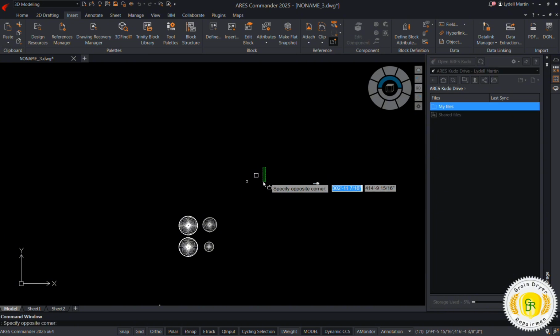We need to move this over here, and then we're going to need a support tower. They were never exploded, so we're going to have to do this. Explode.